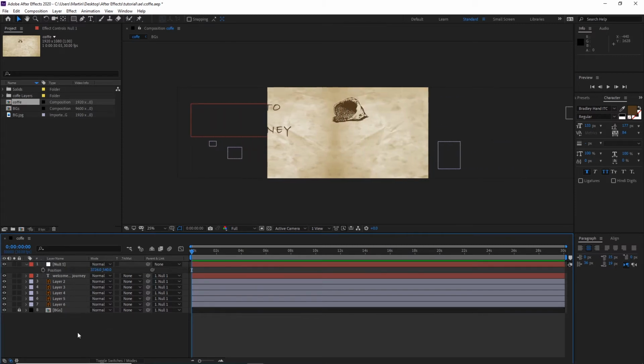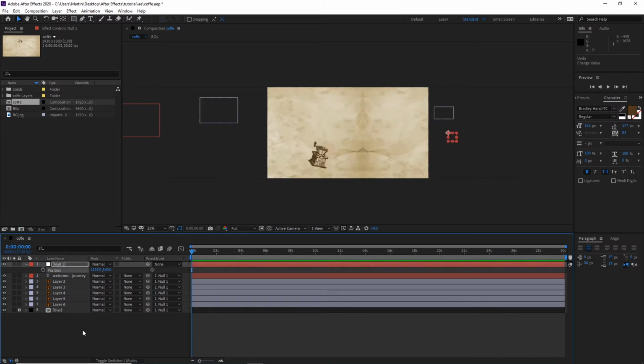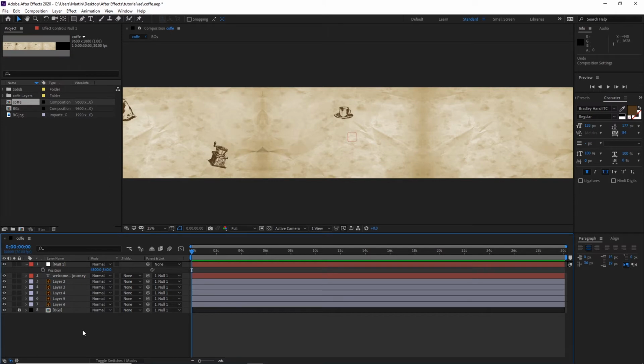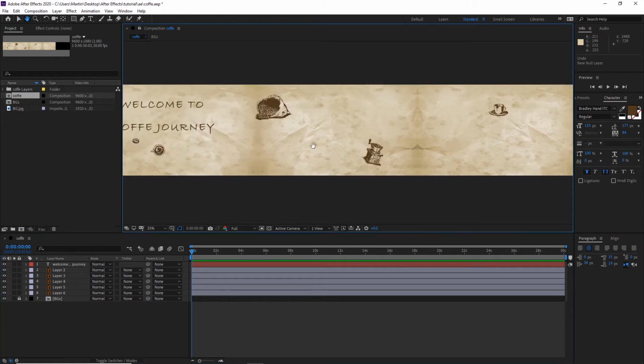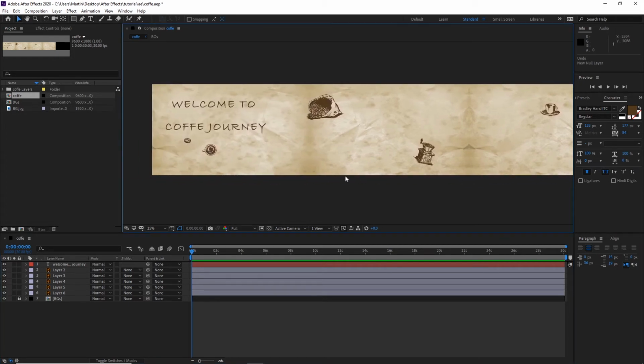All right, so I will go a couple of steps back because I do not want to do it right now. I just wanted to show you. So I will go back until my null object is gone. So you do not need to do this right now. I just wanted to let you know how we are going to be working, because without this, it wouldn't make sense.